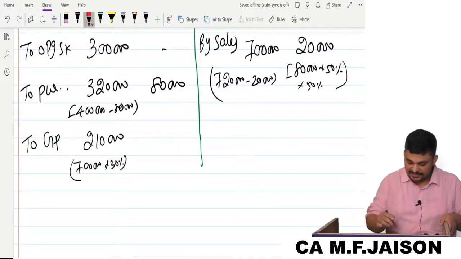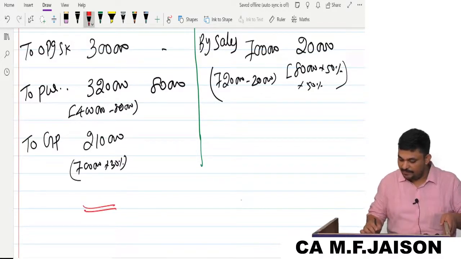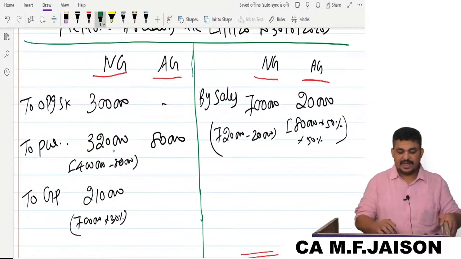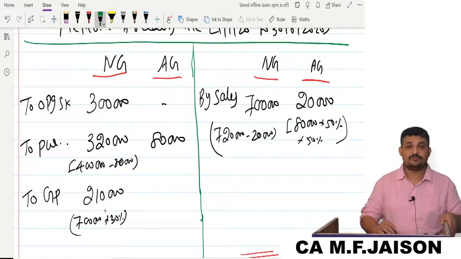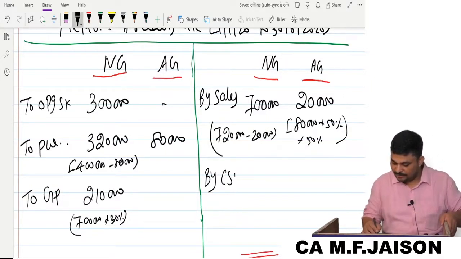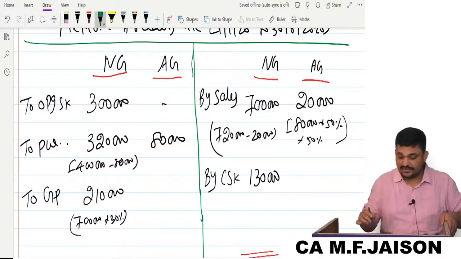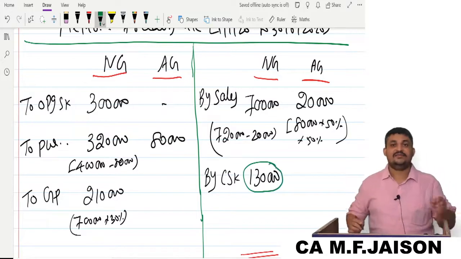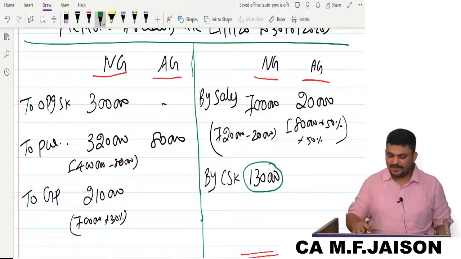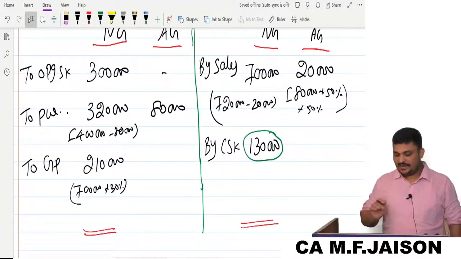But what happens now? That particular column will be eligible for balancing. So thereby we understand 3 lakh plus 3 lakh 20, 6 lakh 20 plus 2 lakh 10, 8 lakh 30,000 minus 7 lakhs, it will be 1 lakh 30,000. So we understand closing stock is 1 lakh 30,000. How did we arrive at this 1 lakh 30,000? Balancing figure. We arrived at 1 lakh 30,000 as balancing figure. So far you understood. Abnormal goods, once again I told you, my dear friends, abnormal goods.